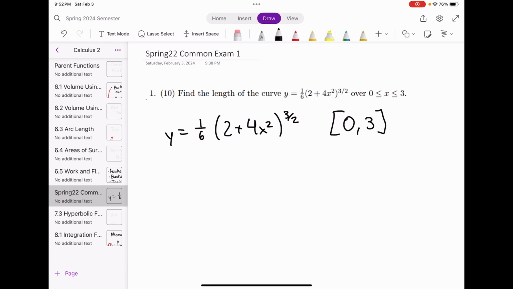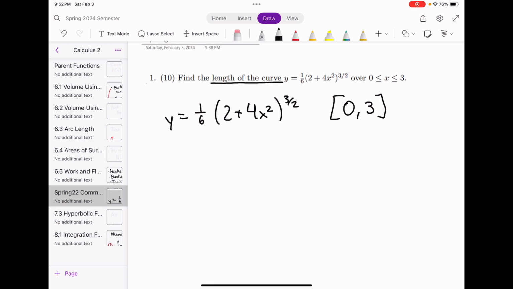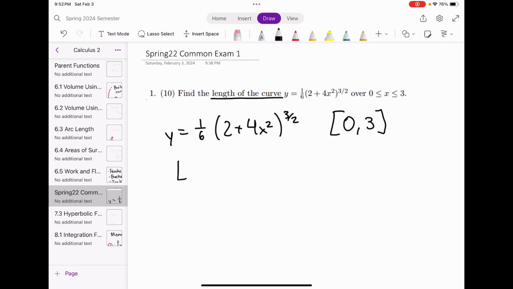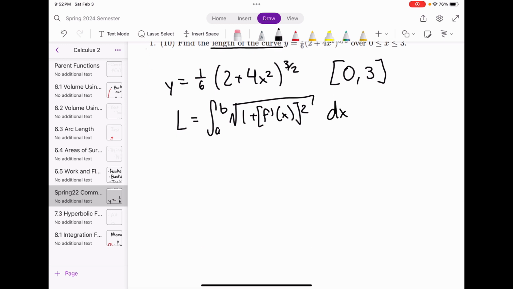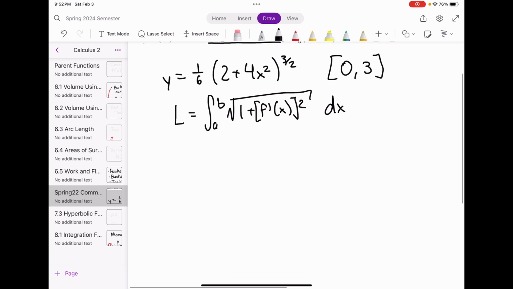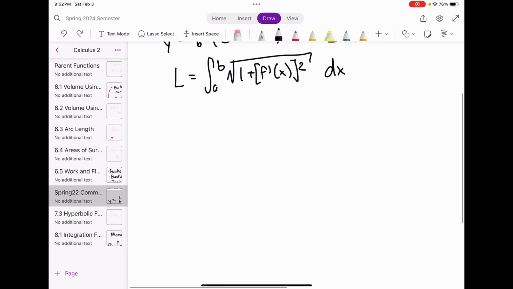And so over here, the most important part is the length of the curve. So we're looking for arc length. The formula for arc length is L equals the integral from a to b of the square root of 1 plus f prime of x squared dx. Now, the way my professor taught it to me, I think is a really good method, is that you want to do all the work outside and then plug it in at the end so you don't mess up all the work jumbled into this, right?